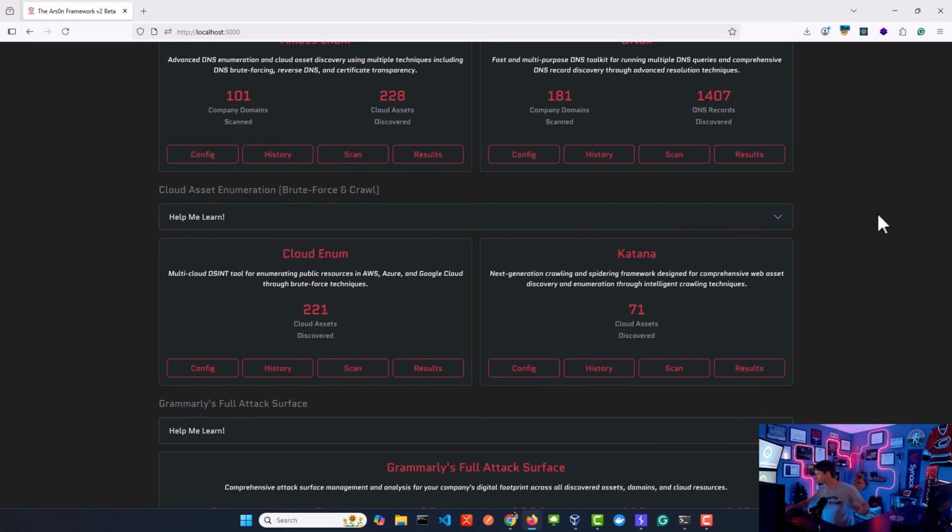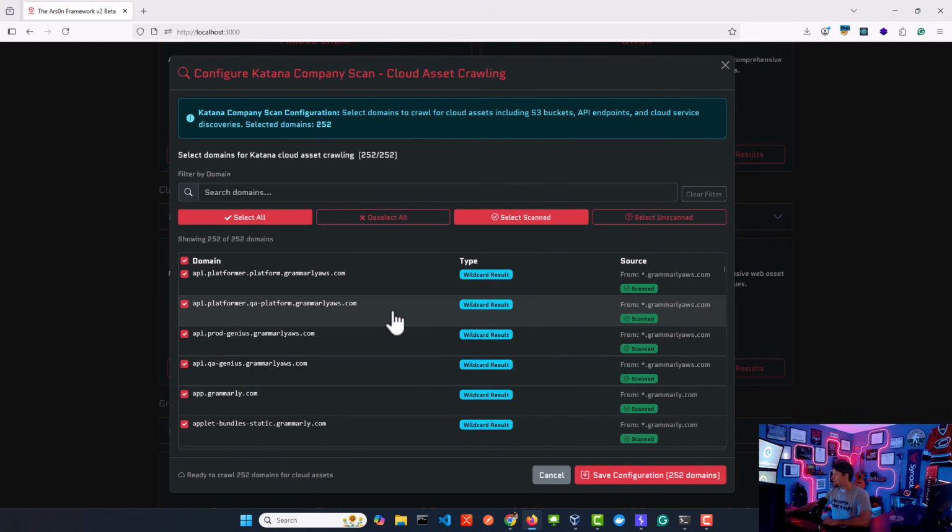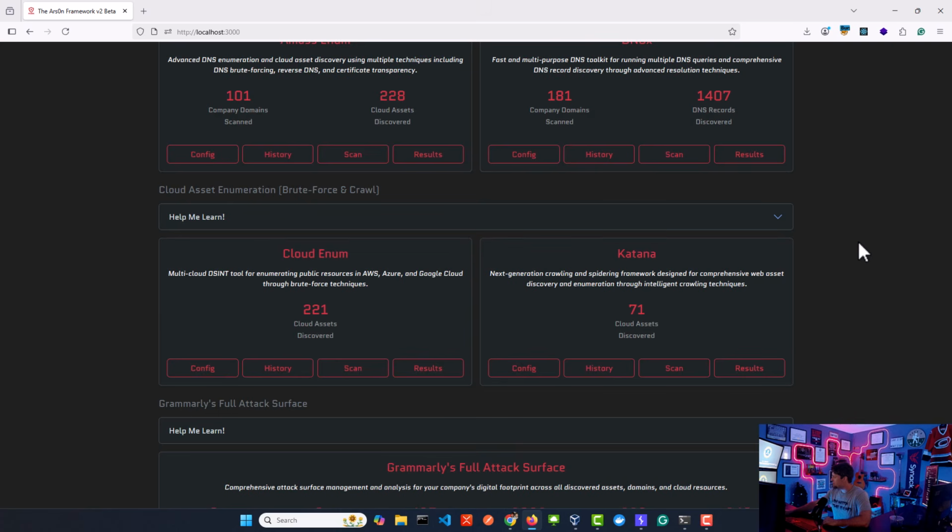So what we do here is we crawl any of the live web servers that we've potentially found, or any of these here. You can actually select any domain if you want. We don't even have to know if it's a live web server. My framework will run Katana on it, and if it finds any results, it will have a list of full URLs, including the path and parameters, and it will query each one of those one by one, pull the DOM up, and attempt to find any cloud asset domains that are written within that DOM. Of course, you need to go in and make sure that they're actually associated with it, but that goes with any of these here.